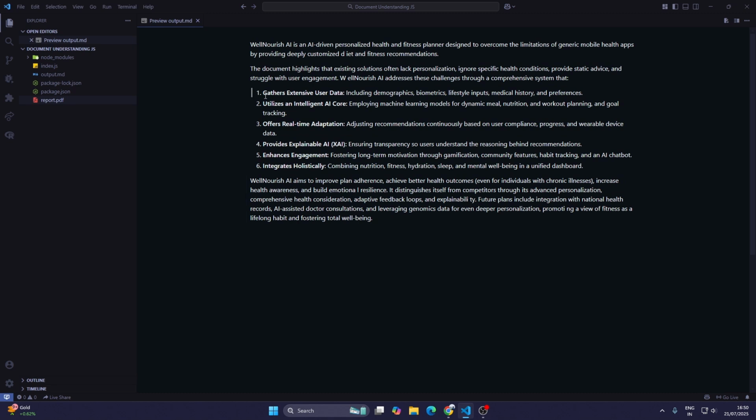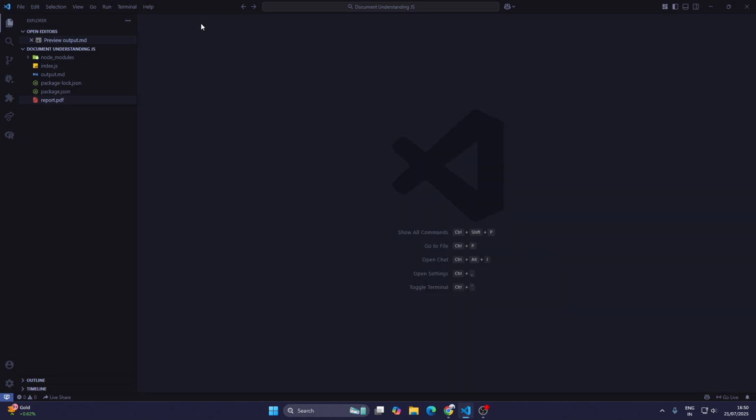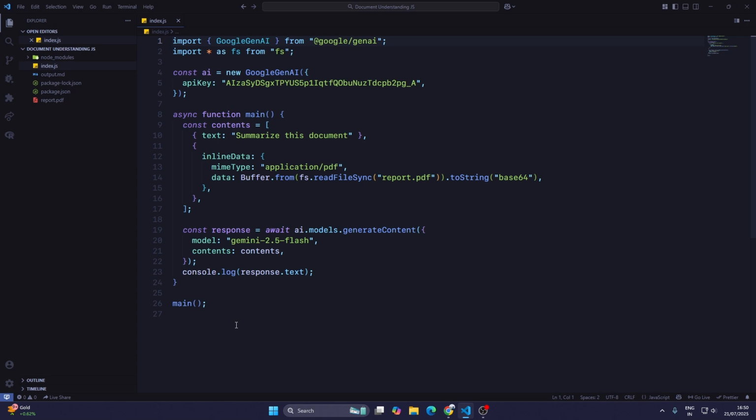So you can do this. This particular model capability has different uses. For example, you can use it for your college notes. You can upload a PDF of your college notes, and instead of telling it to summarize this document, you can tell it to explain all the concepts clearly, or you can summarize the document so that you can read it before the exam. So there are many uses of this. You can create various AI apps using this capability.